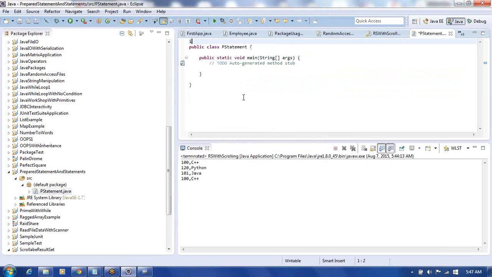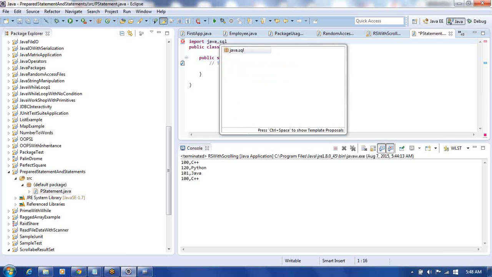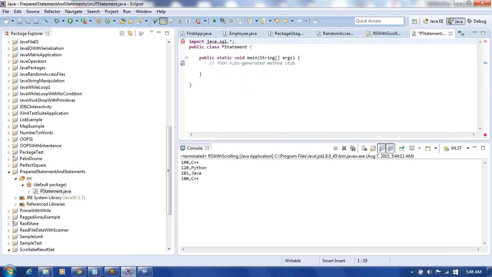On the top, let us include import java.sql.star. So inside this now we need to make here a connection object. First of all, connection con equal to null, we put like this. Initially we make a null object for the connection.